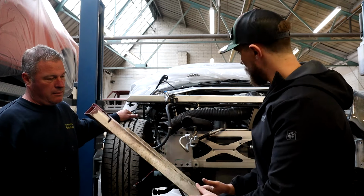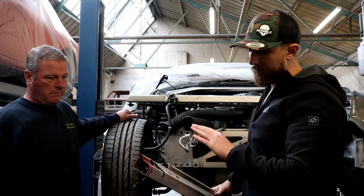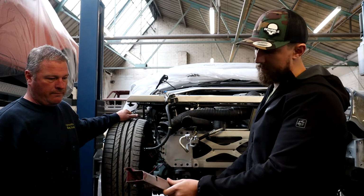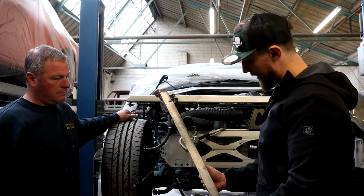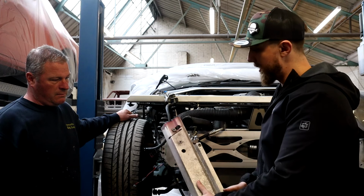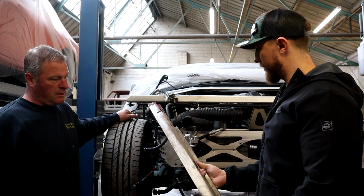Now, all these parts we're going to bolt on, that are going to go behind the body panels, you'll realistically never see these, but I want to get them back to a normal colour, or something that at least matches the vehicle, for my peace of mind. So I just thought I'd speak to Rich about some ideas on how we can maybe clean these bits up or maybe spray over them. So what do you reckon we should do with that then, Rich?